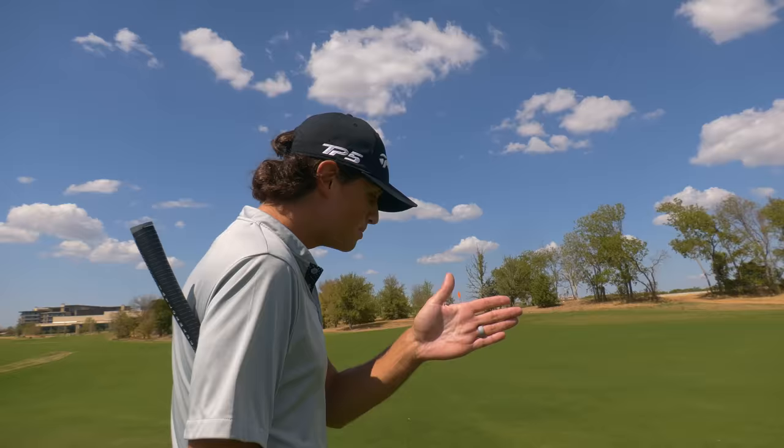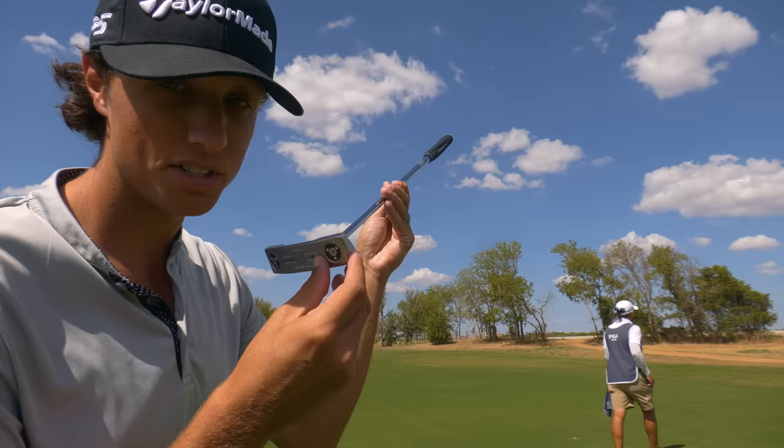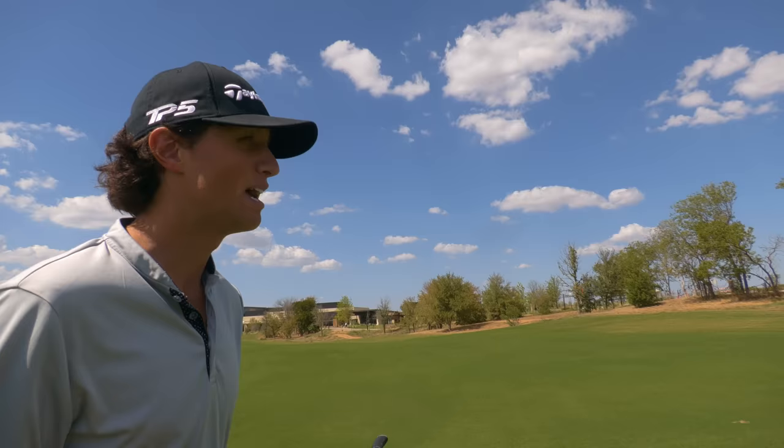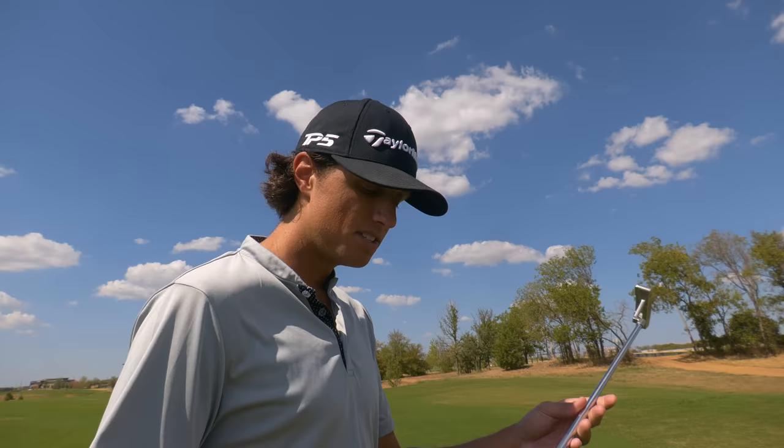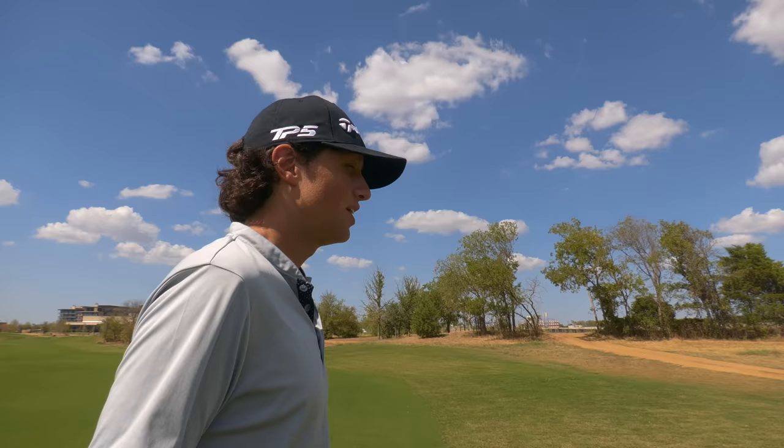But you guys are probably wondering what the heck I'm doing with this thing. I usually use my arm lock. Guys, we put this TaylorMade Reserve putter in the bag. It's what I used in college. And my speed control, I'm not three putting anymore, knock on wood, but I've kind of eliminated all the three putts that I've been having with the arm lock for speed. So this just feels so much better. I'm gonna stick with it for a little bit. I don't know if I can give up the arm lock just yet, but I feel like I gotta change it up a little bit. I gotta make more putts.